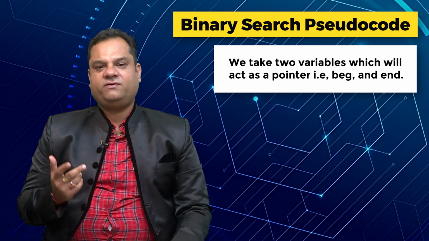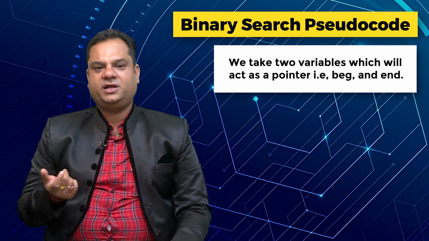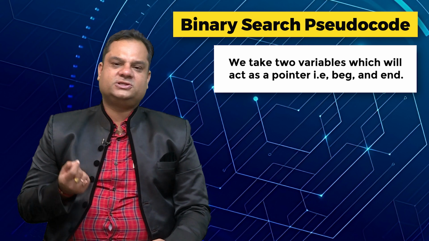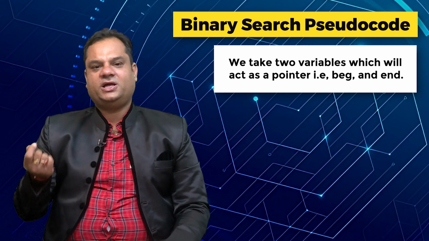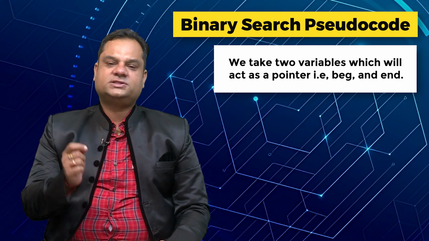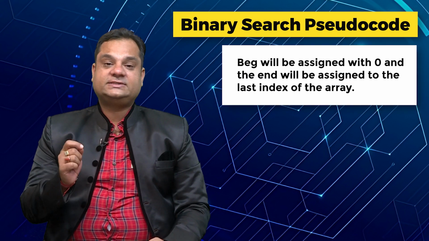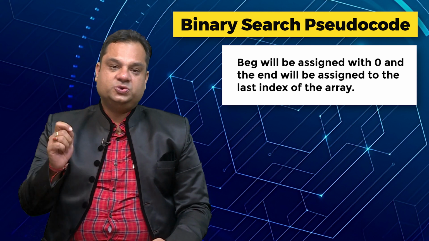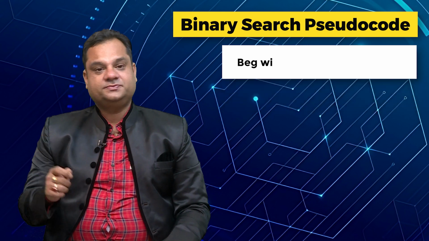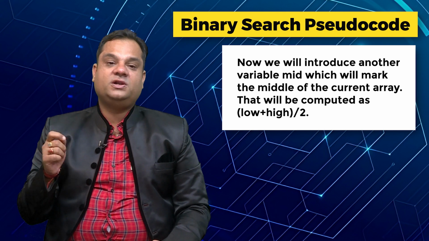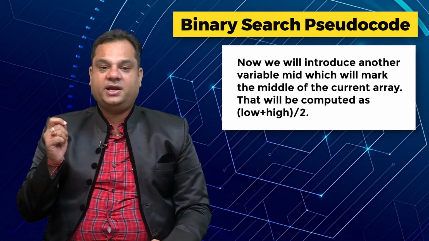The first is a beginning. We can write it as BEG in the form of beginning and END in the form of end operation. Also we require another operator that is called a middle, but middle will be generated with the help of beginning and end. So before generating a middle, we have to fix two pointers, beginning and end, at the position. So beginning will be assigned the index 0 and the end will be assigned the last index of the array.